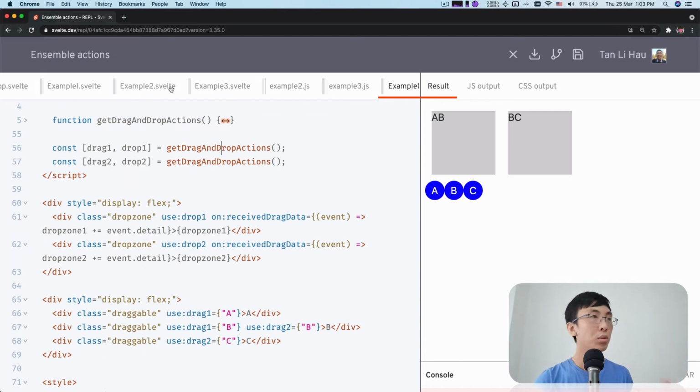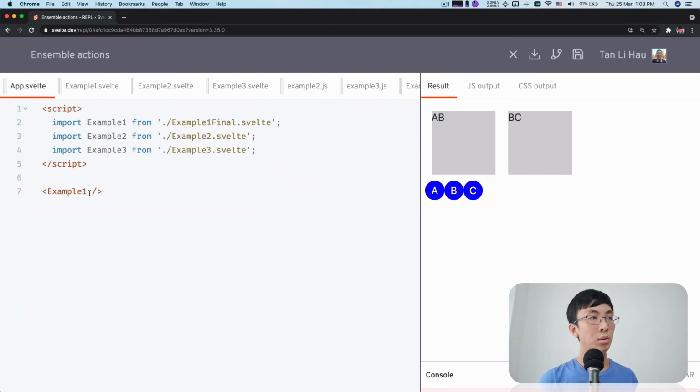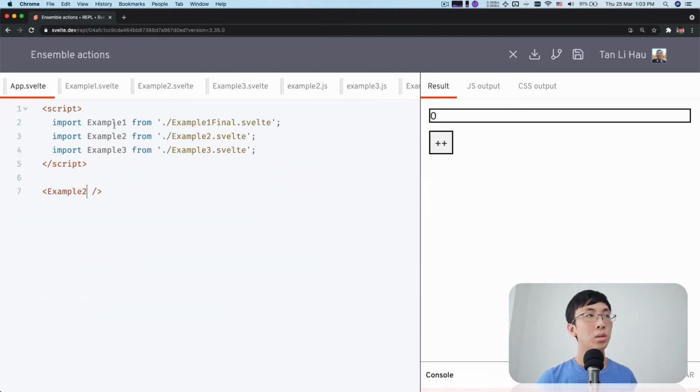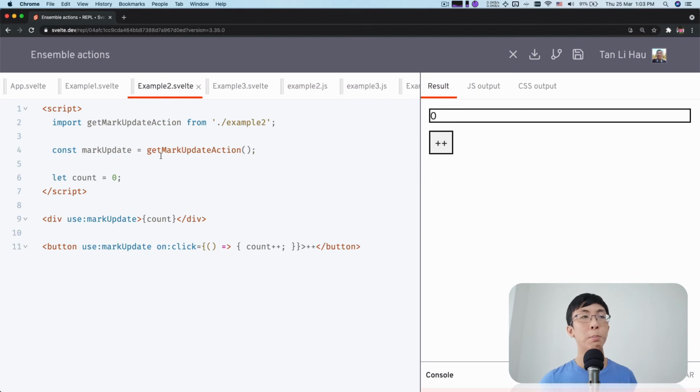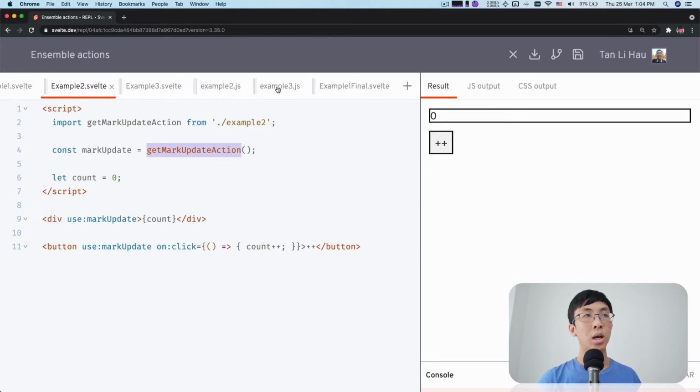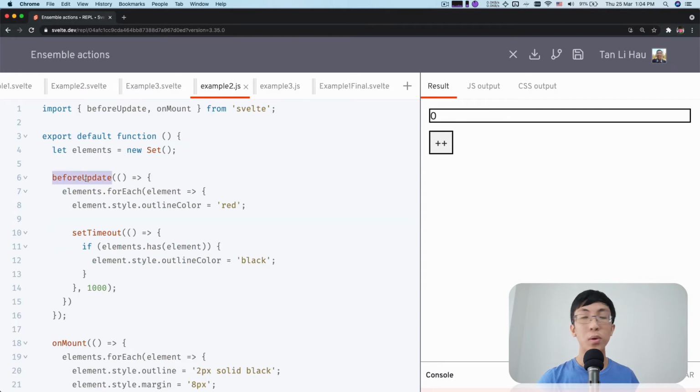So I came up with a few other examples. They may be somewhat contrived, but let's take a look at them. So let's take a look at example 2. Example 2 is what I call a mark update action. So this function returns an action, and this action I can apply to multiple elements, and they work together. What this does is that within this function, I call before updates.